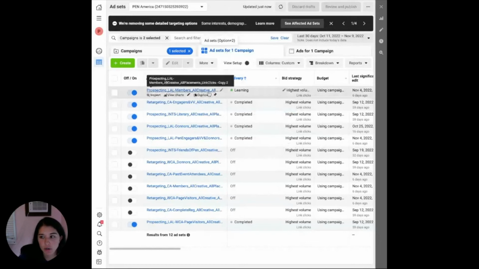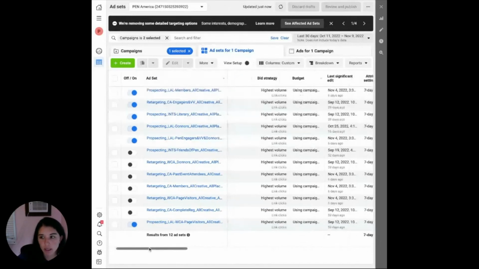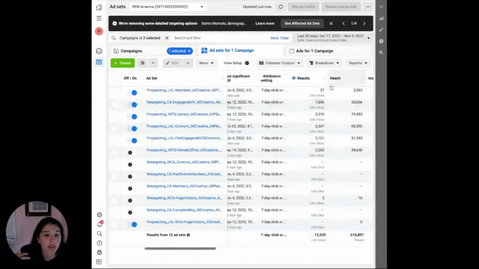This campaign is also running with an optimization of link clicks. As you can see, the results here are for link clicks, but the landing page is the main website, which does have the Facebook pixel on it. So at the very least, we might want to adjust the optimization to landing page views, which allows Facebook to really search for people that are more likely to visit the web page. And that gives us more opportunities to remarket to people that are visiting the website. And we can remarket to those people in our Giving Tuesday or year-end campaigns if we were running this kind of top of funnel campaign.